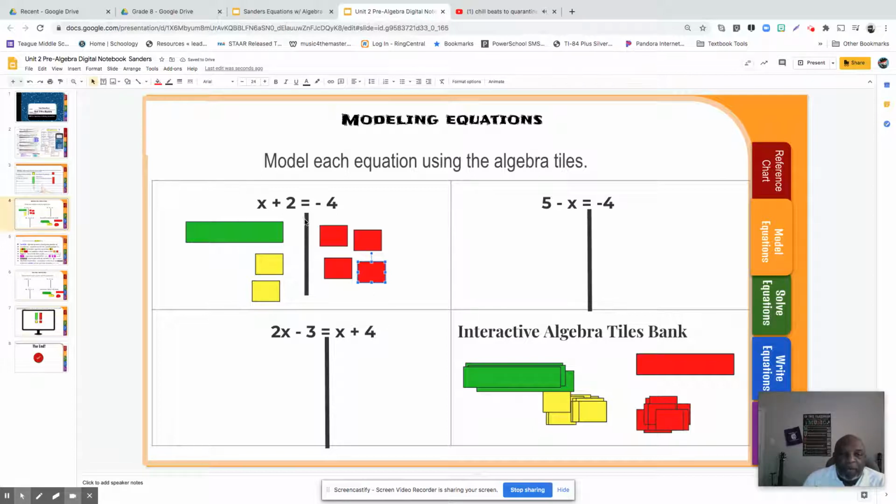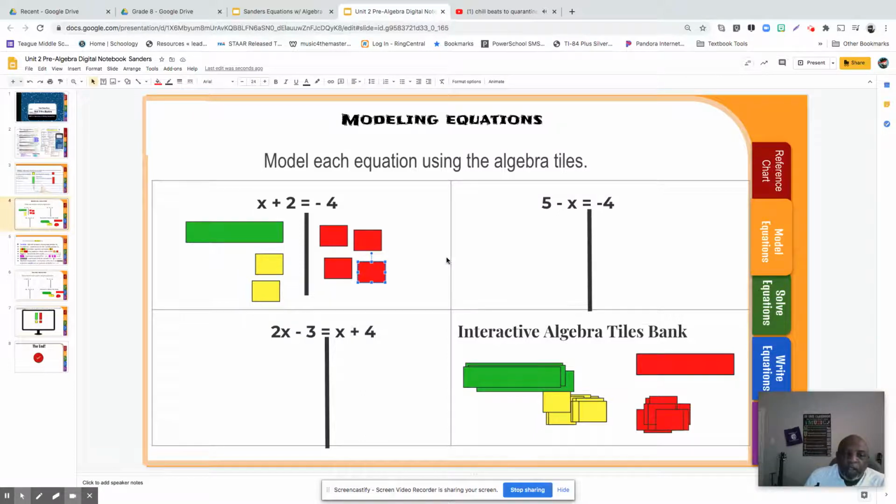You can see my equal sign is this little bar. So this is like my equation mat. Some people call that an equation mat when you lay it out. You can see my algebraic representation, and then you can see my pictorial model here with these algebra tiles. That is the same thing I want you to do for each of these models. I want you to model it for me, and then after you do that, we'll go to the next lesson.